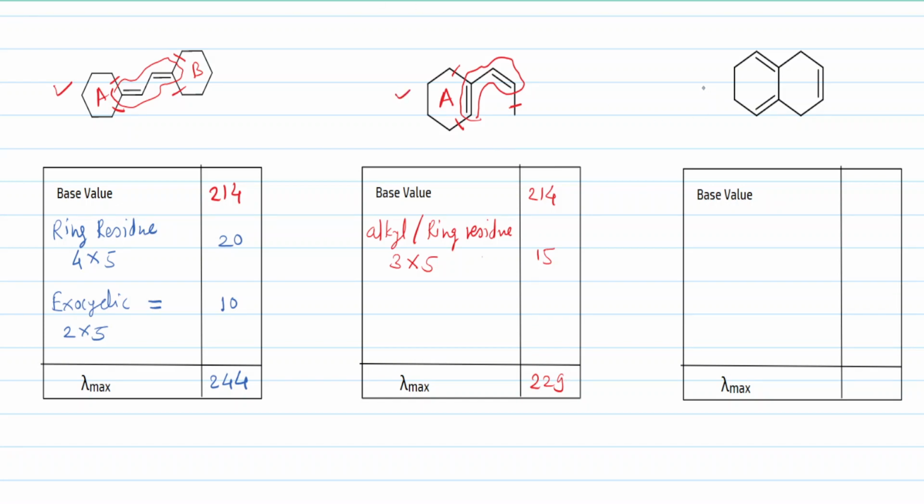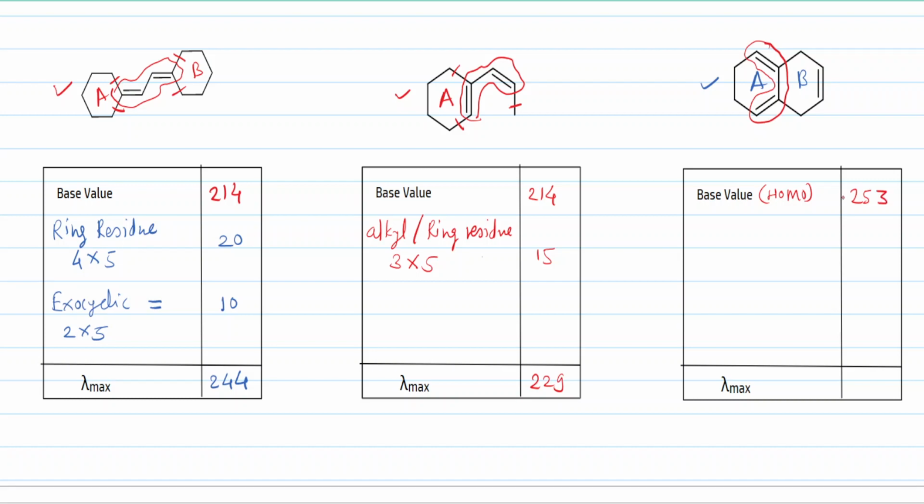Then for this compound, this is ring A and this is ring B. Now in ring B, one double bond is present and ring A possesses two double bonds which are in conjugation. Therefore, the cyclic system, it is like this, that is the parent diene system, and here two double bonds are present in one ring. That's why it is the homoannular diene. So here I will write homoannular diene, and for homoannular diene the base value is 253 nanometer. Now beyond this, no conjugation.